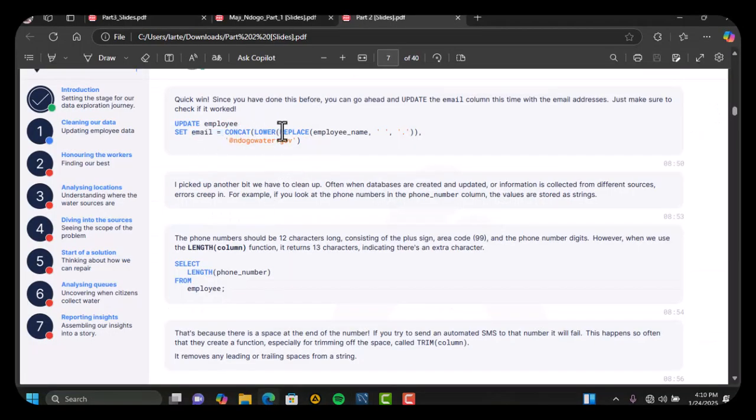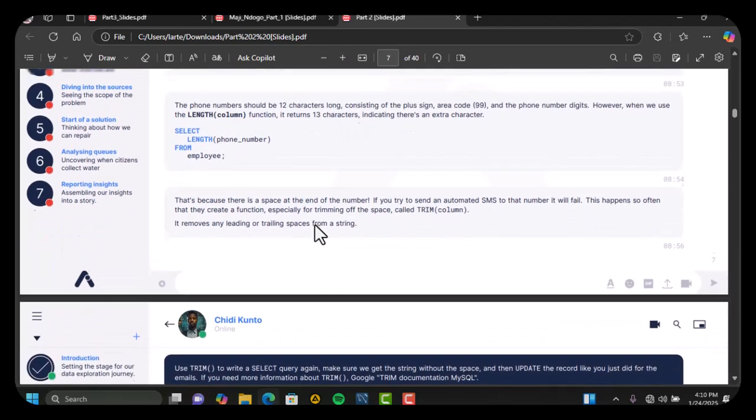You have replace, which is looking for the space, and just puts the dots. That's the work of the replace. And when it puts the dots, lower will change the whole case to lowercase, and then concat will add the lowercase name together with the dots to this, and then make a complete thing. So that is what will happen.